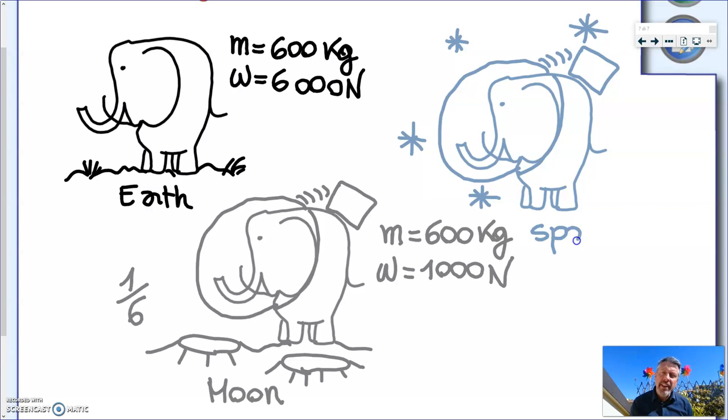Now, what can we say now about the mass and weight of Eddie? If you remember what we saw previously, we know that mass hasn't changed. So, again, I can write that the mass of Eddie is still 600 kilograms. That's very interesting. So, the mass has not changed. Of course, I'm not taking into account the mass of the equipment that Eddie has, okay? I'm just talking about the mass of Eddie, the elephant. It's the same on the Earth. It's the same on the Moon. And it's the same in deep space. But how about the weight? Well, in this case, we have to think, okay, what is the gravitational field strength right now? And it's zero, okay? So, if you take your mass, in this case 600 kilograms, and you multiply by zero, what you get is zero. So, this is finally the situation where the weight is equal to zero Newtons, okay?